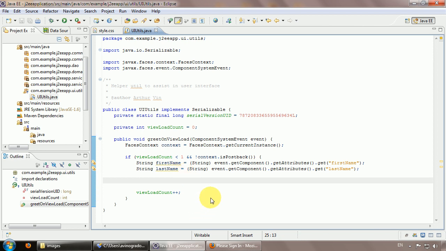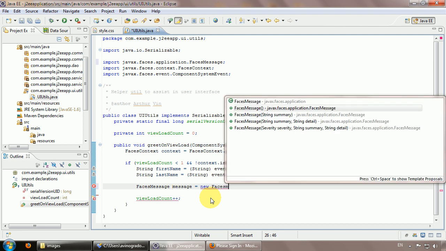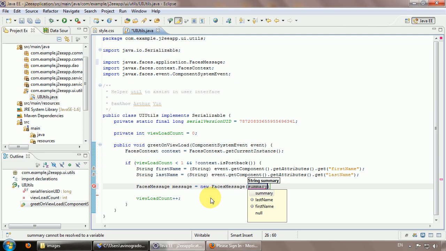And finally, we just create the faces message, just with summary.